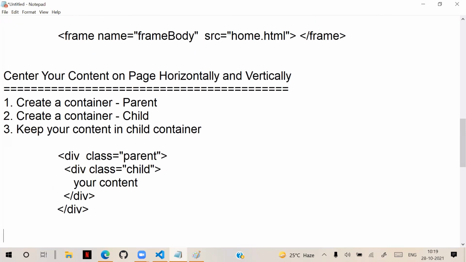Now what we have to do is set the following effects to parent.